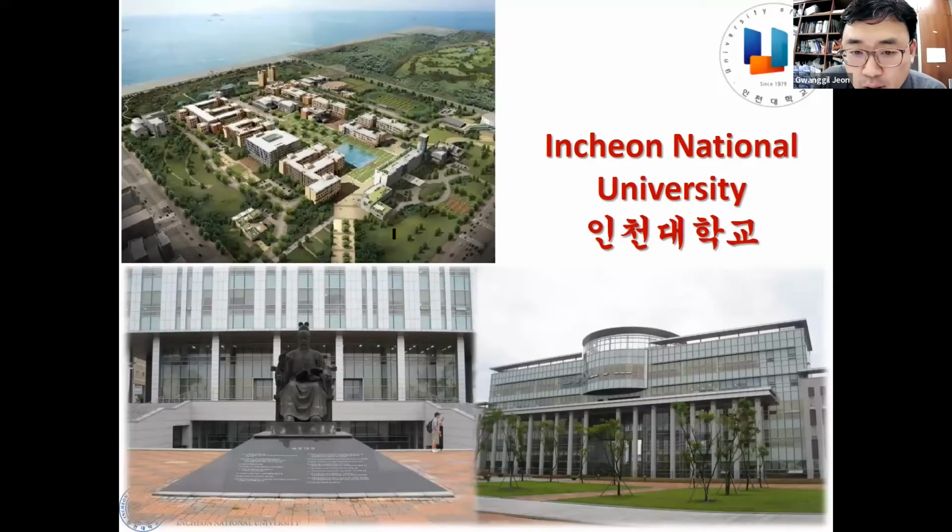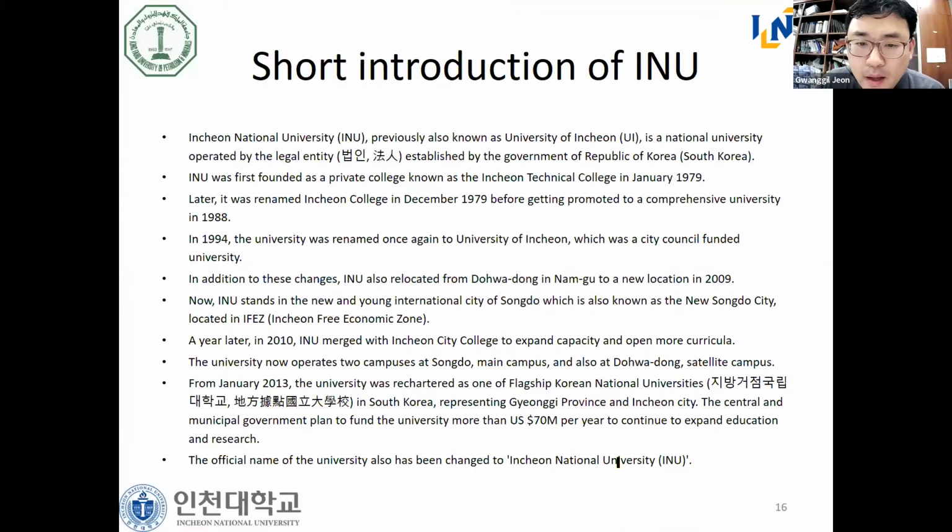Here are pictures. Actually, this is a drawing. Here is the sea, and this side is China. From Korea to China is only a 30-minute flight by airplane. Here is the university picture, and this is King Sejong, who created the Korean language, and this is the main building. So here is an introduction of my university.